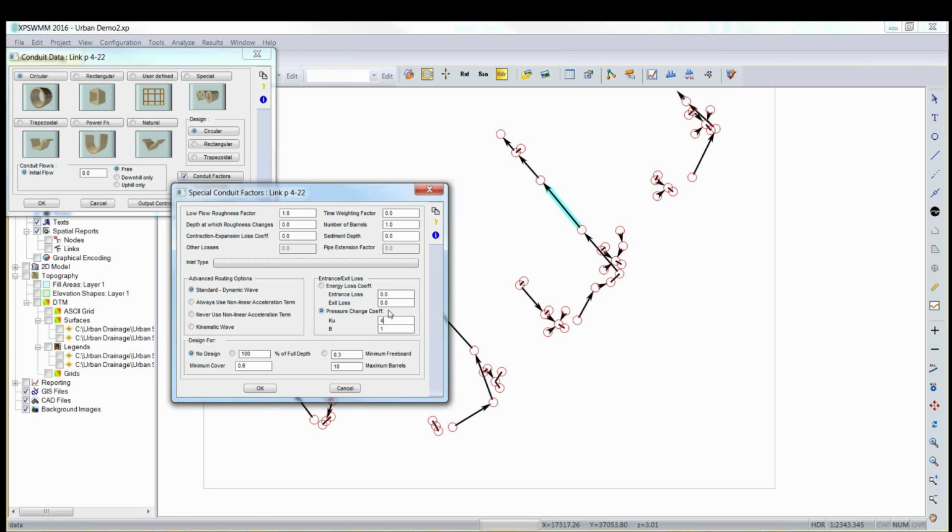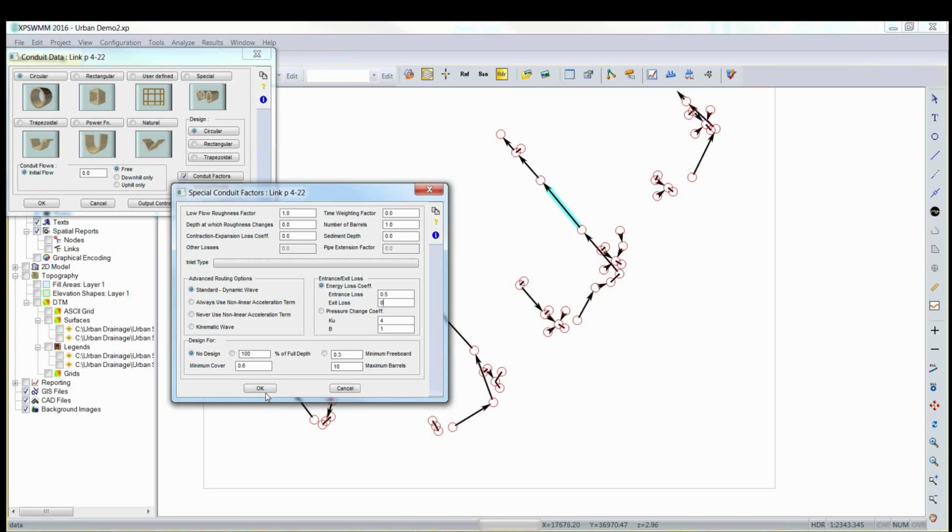In which case you might go to energy loss coefficients, where some people often run combinations of 0.5 and 1. But I wouldn't run an exit loss in this location here because it's not actually an exit. The exit from this system, if this was a head wall here, would be there. So we would only have a 1 applied at this location. I could talk a lot about entrance and exit losses, and if people do have questions, by all means hit us up after the session, and I'm happy to provide some further information or again some links to those references.